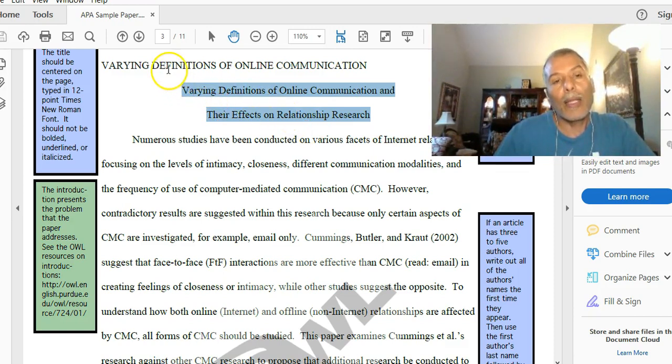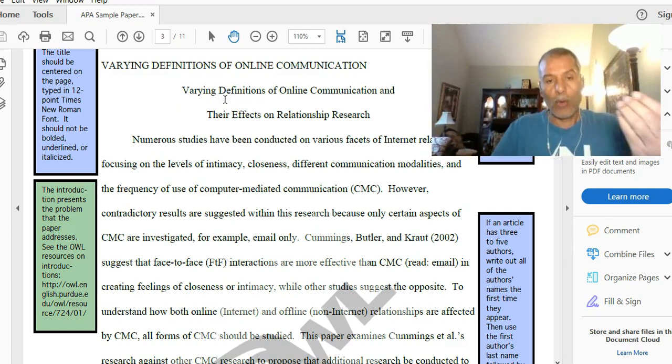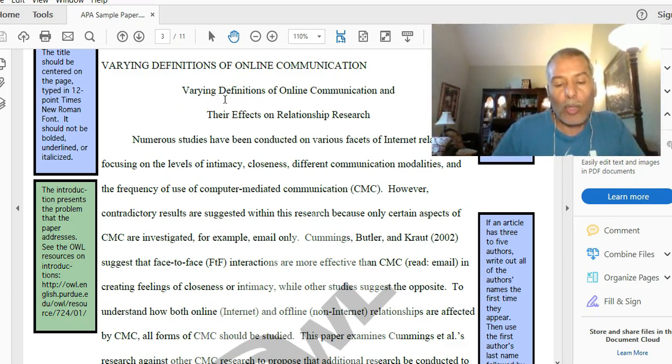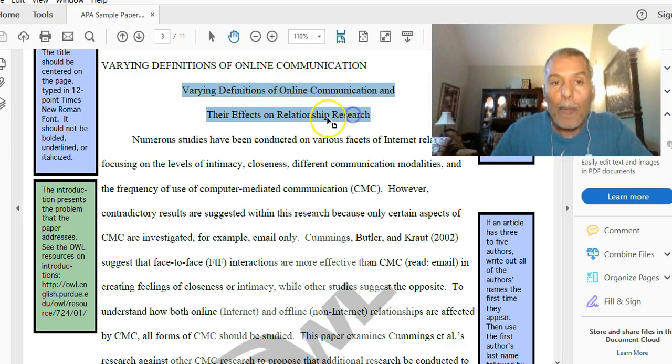So now look at the title. Unlike the running head, the title is only capitalized for the first letter of every word. Of course, whatever you have to capitalize in... I'll mention this to you later about something else. But look at this title. You capitalize only the initials of every word in the title. You notice also that this title is not bold. It is just, as you could see, plain print.